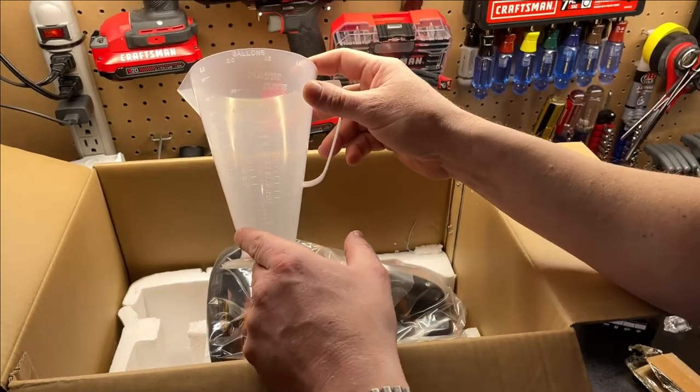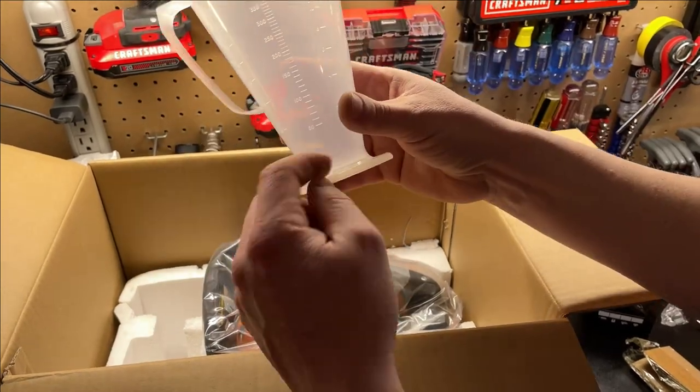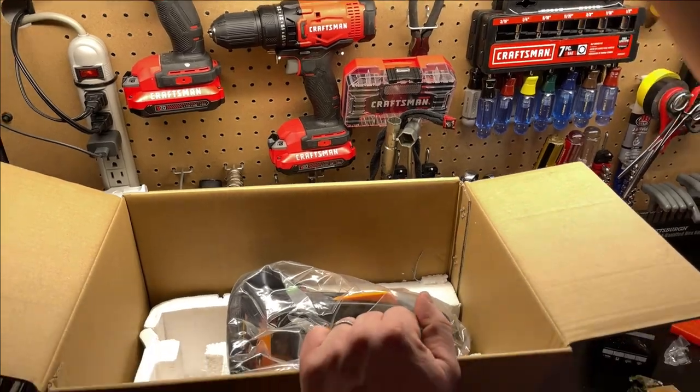Here's what I use. I use the Ratio Rite, right? Hey guys, if you're wanting to know how to mix chainsaw fuel, I'll link that right here. There's a link down below. Perfectly measures it out. I always wipe it out afterwards. Keep it up there at the top of the bench.